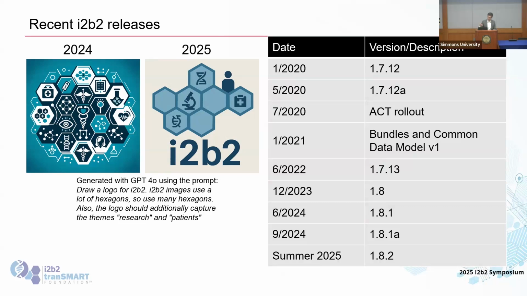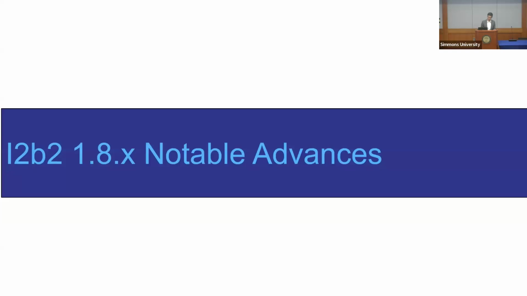If you graph it out, you could see that we're gaining momentum a little bit as we've moved into the 1.8 series. We're trying to build some important new functionality in the 1.8 series. On the left, you'll see a picture that ChatGPT generated in 2024, and on the right, ChatGPT generated from the same prompt in 2025. I think it's becoming a little bit less schizophrenic and focusing itself more on important details. So I think we're doing well with image generation and AI.